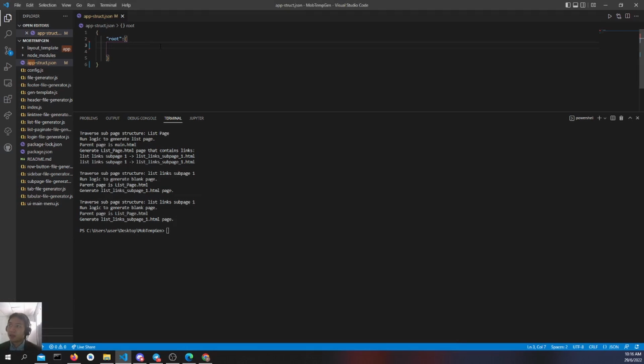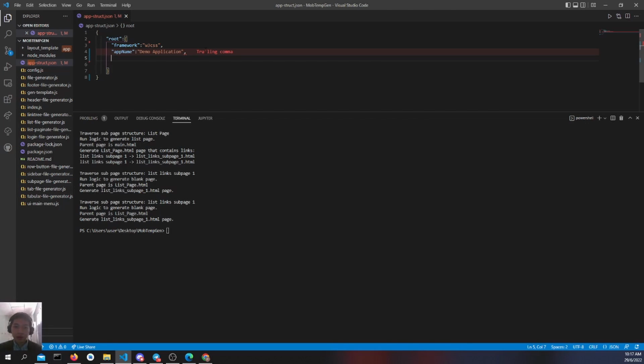Like I said before, root is the main page object. In the main page object, we can set the configuration of the mobile web application we want to create. From the use case just now, we can pick a framework. So we can add a framework attribute that we want to use. For example, I want to use W3 CSS framework, and let's say the name of the mobile web we'll be working on is demo application.